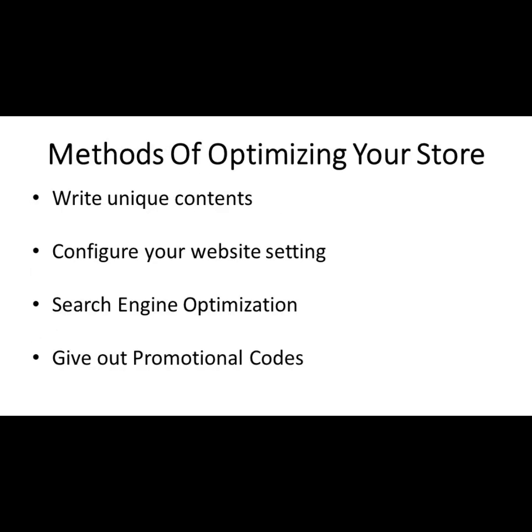While there's no one-size-fits-all strategy for online store owners to optimize their store, because different types of stores require different types of methods, they need to have a few strategically planned methods to improve the web presence. I've listed out a few methods that will help you to optimize your Shopify store and achieve higher ranking and more traffic. Here they are. Write unique content, configure your website settings, search engine optimization, and give out promotional codes. Let's have a look into each method one by one now.